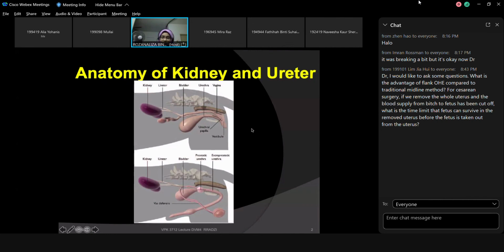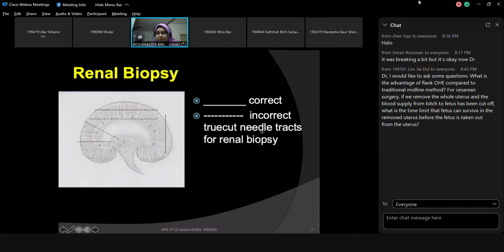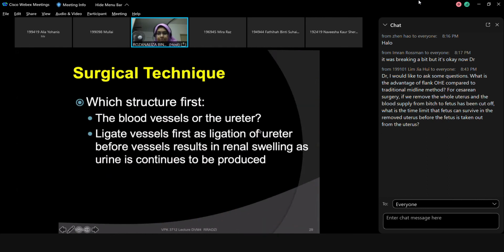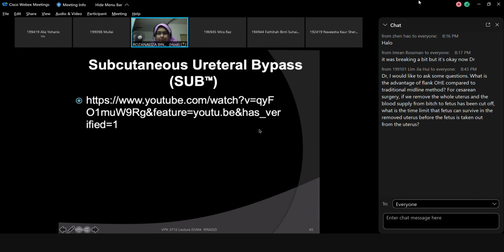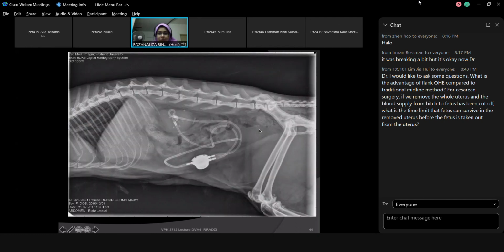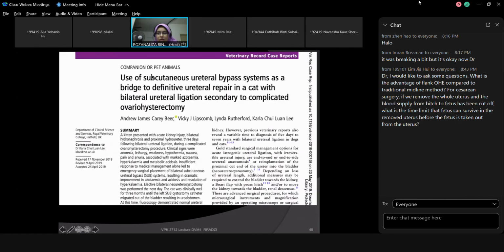Those are lucky because they are not yet transected. If you transect it, then you can say goodbye to the cat. So I want to be very, very careful when you're doing OHE. It ends up that you have to put on this implant, so it's definitely not a cheap procedure.